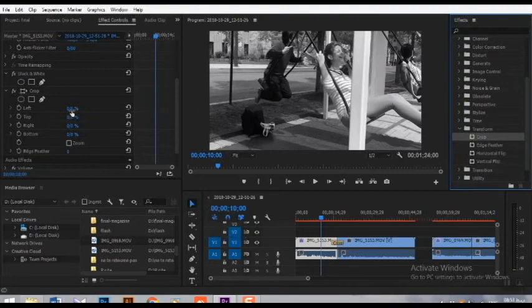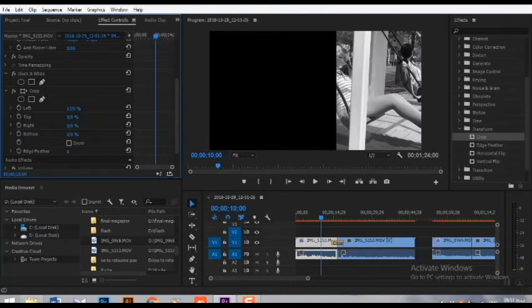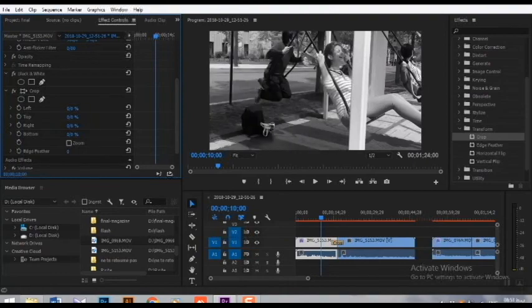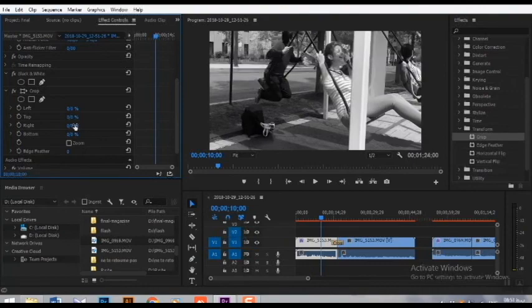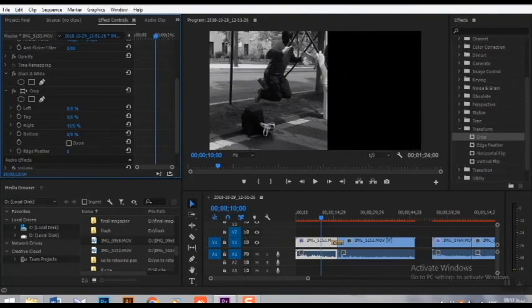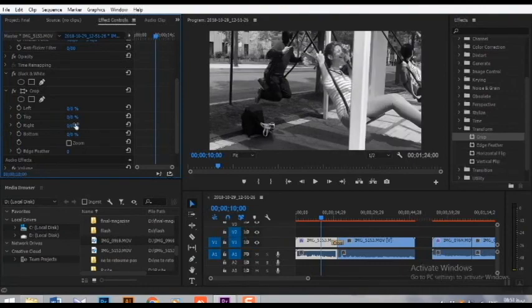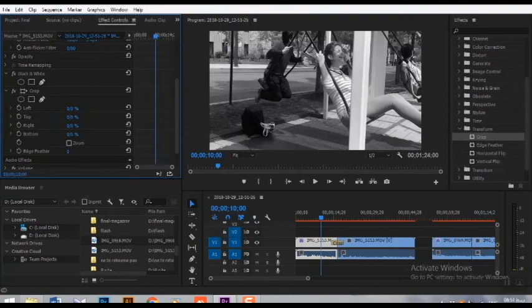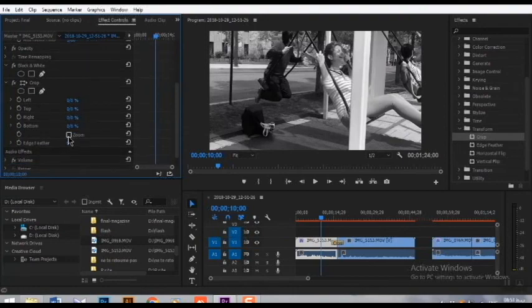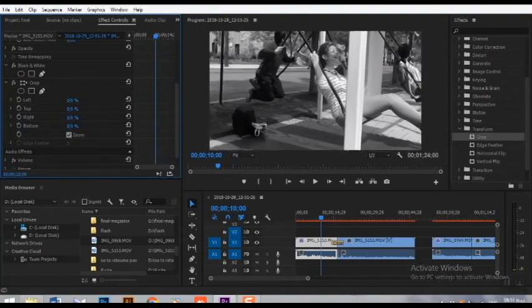For example, from left, from top, from right, or from bottom. We can crop the clip or we can mark zoom, and when we crop it, it stretches through the clip.